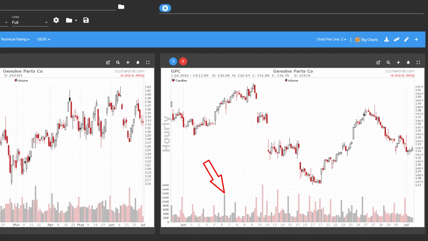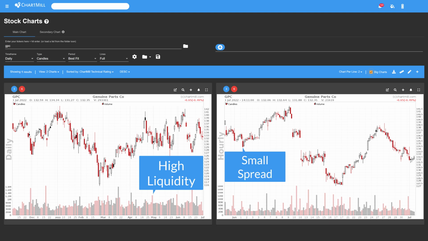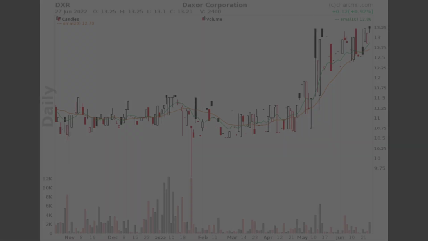The presence of sufficient trading volume in a stock is important to ensure sufficient liquidity. After all, a large trading volume ensures that you can easily buy and sell the shares and that the spread between the buy and sell price is small, which ensures that the volatility remains manageable. Too small a volume will cause you to see charts like this one.